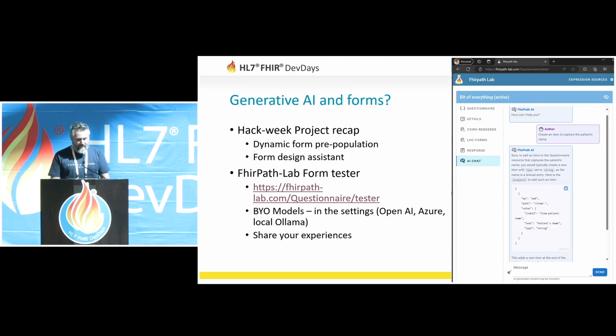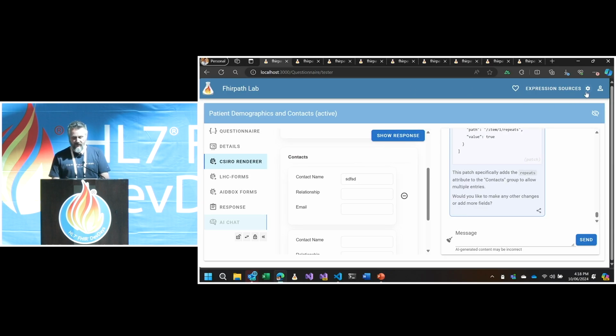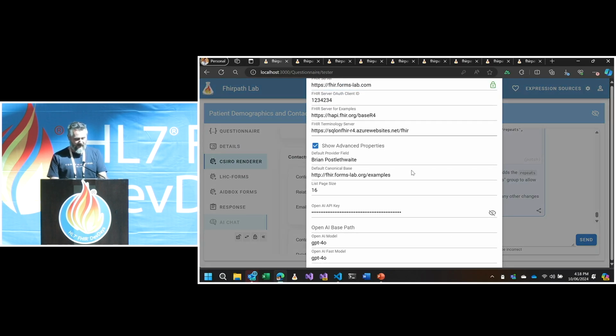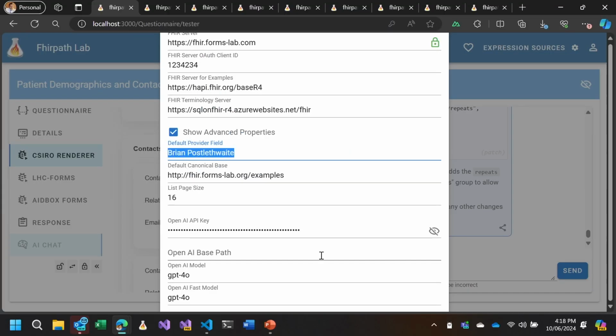Cool. So if you want to go and play with that yourself, there's settings in there. You'll need to go in and put in your own OpenAI key. If you're not using OpenAI and you've got your own Azure API, or you're running Ollama on your local device, put your path in here and specify which one of the models, and it'll use that. Highly recommend it. If you don't see it, come reach me after and we'll talk about how you get that fired up.